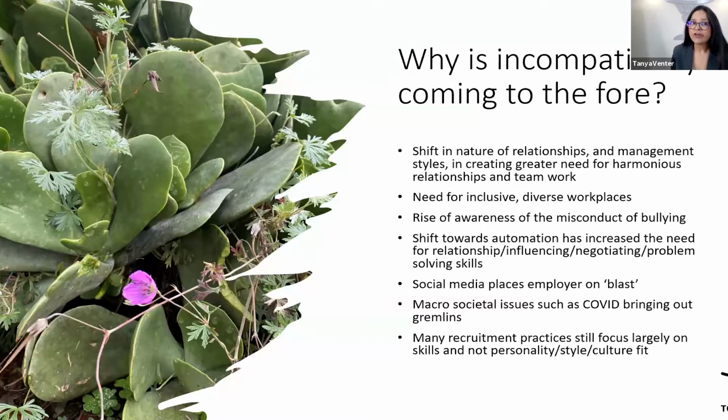And bullying, I do think there is a bit of an overlap around incompatibility and bullying in the way it's perceived. And bullying, I do think, is going to be the big ticket item that we see coming through in the workplace and in the courts over the next few years, worth watching as the jurisprudence is developed around that.